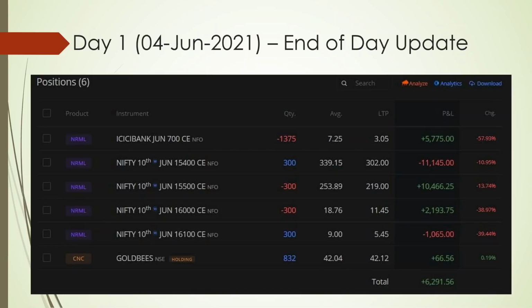Forget about the CNC order and the ICICI Bank covered call. The ICICI Bank covered call is also being updated in the group, but I will try to do a covered call strategy video when I roll up this one. Right now we are at June expiry, so I will roll up by around 18th or 19th.